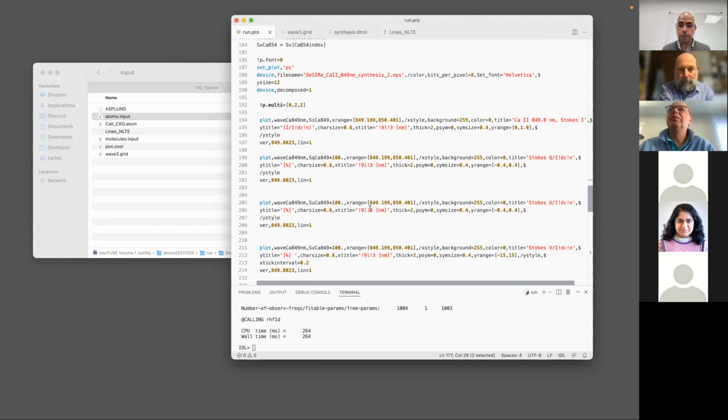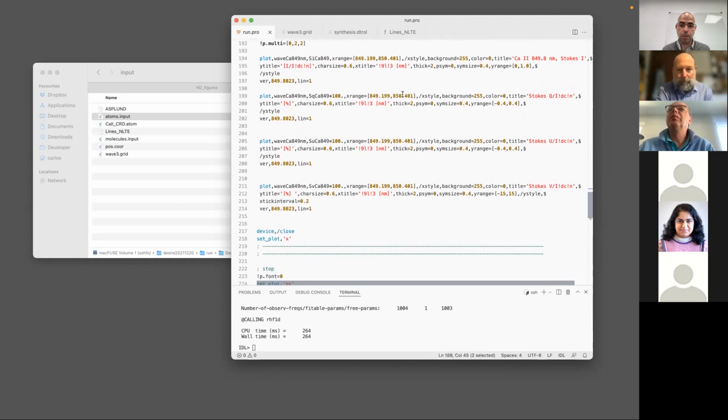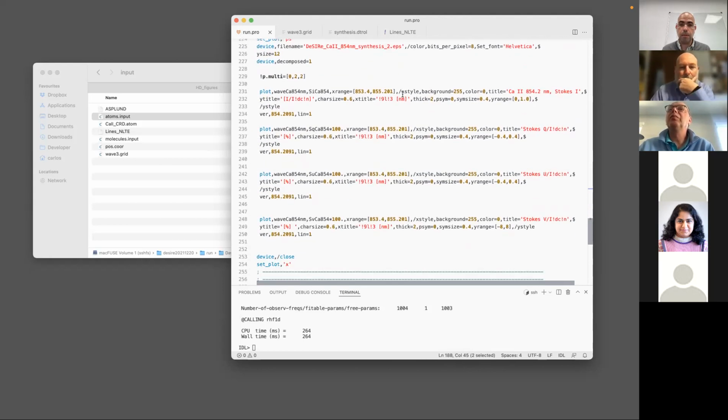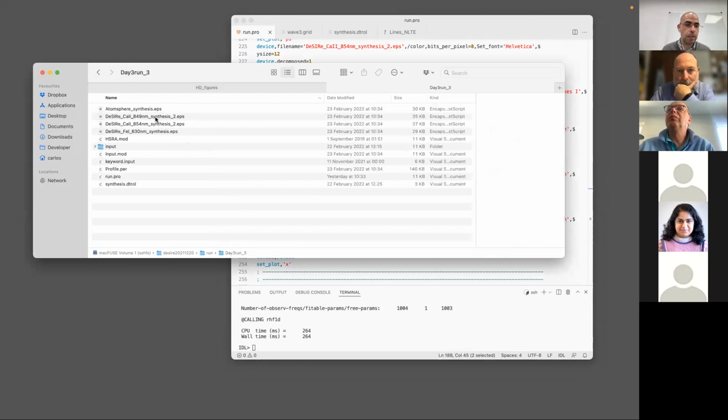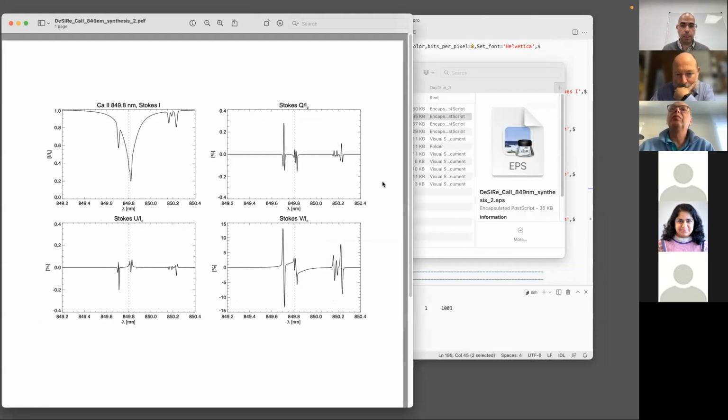Okay, and we do the same plot. I'm just changing the label, so later on you can compare them. And I'm making the wavelength range a bit wider because in the previous plot I wanted to focus on the core of the line, but now I want to show you how the spectral range looks. Okay, so in this case 8498 looks like this.